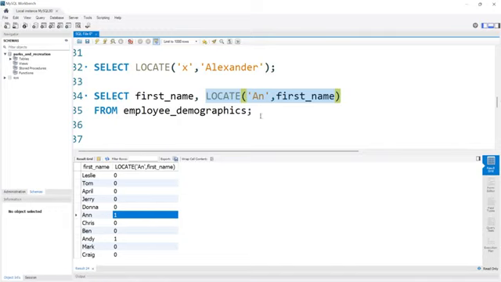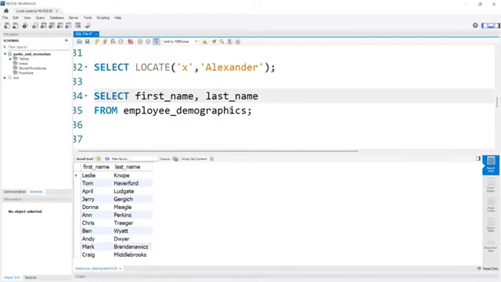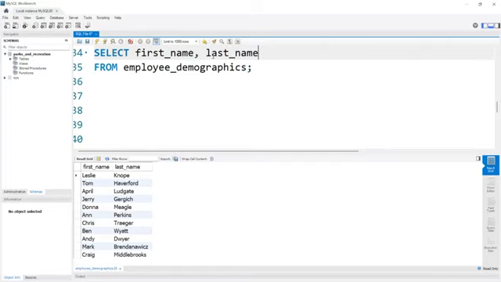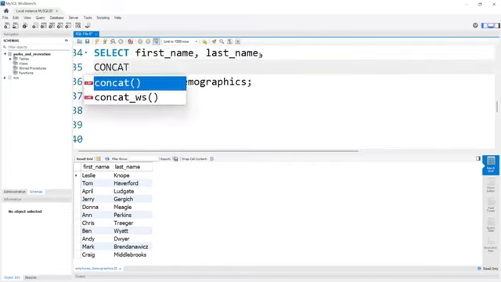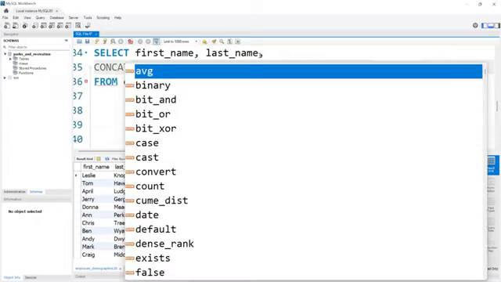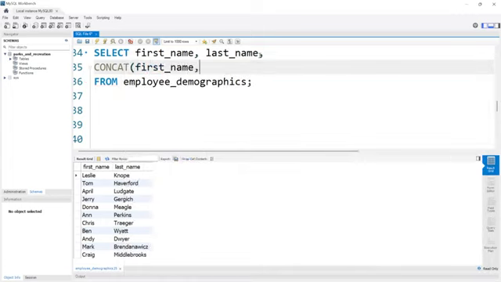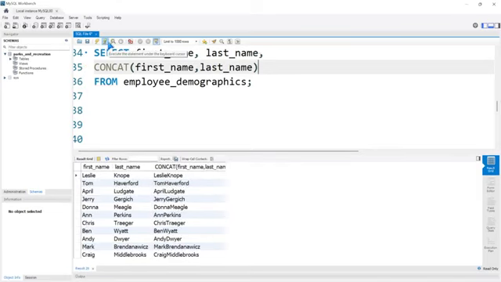Now, the last one that we're going to take a look at, and let's go right here. We're going to do first_name, last_name. Now, this one is super, super useful because what we can do is have a concatenation of multiple columns. So let's go down right here. So we have first name and last name, but if we come down and we say concat, we can then combine these columns into one single column. So we'll do concat and we'll do first_name and then comma last_name. And if we run this, it's going to be Leslie and Nope combined into LeslieNope.